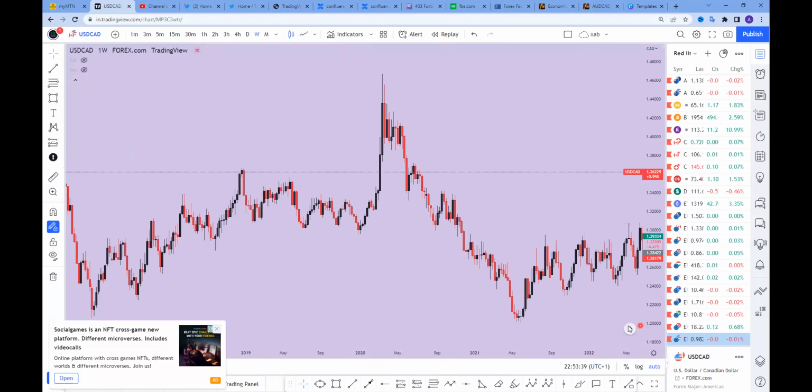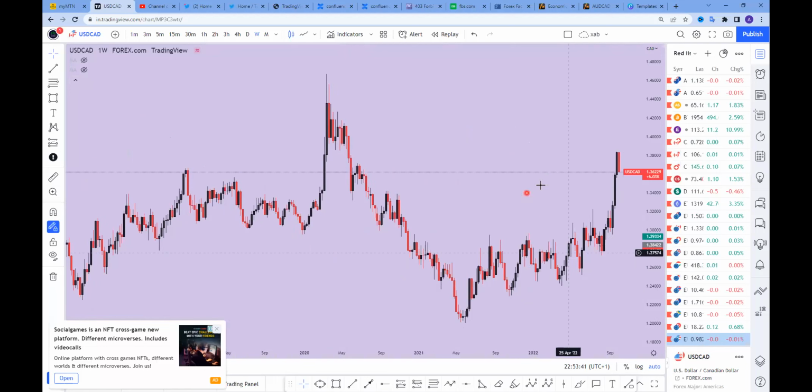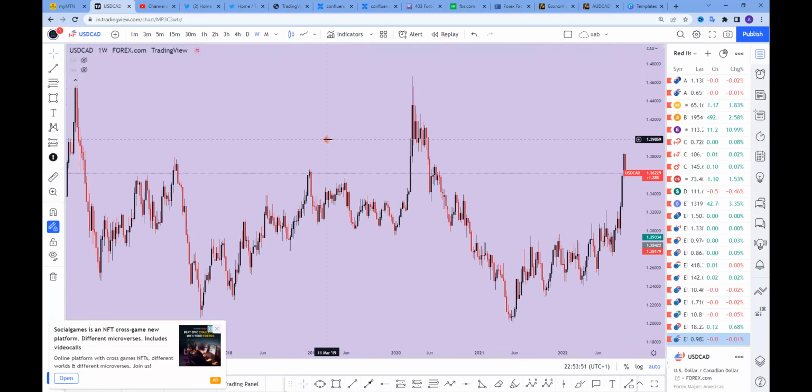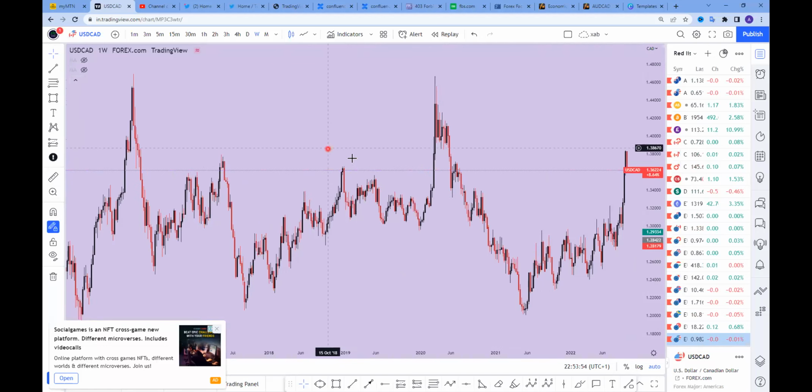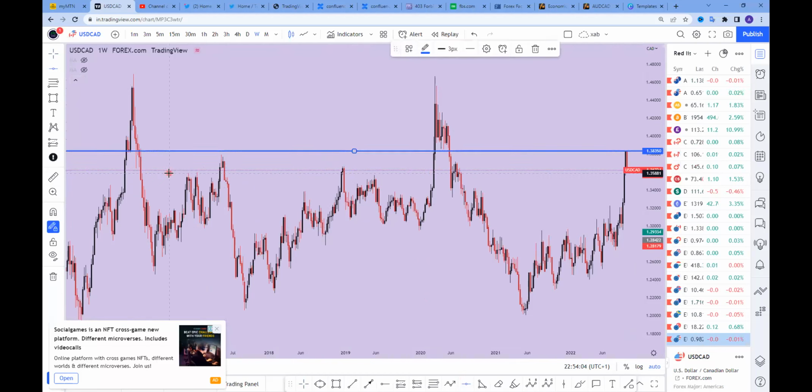I hope you guys are getting what I'm showing you tonight. I know that drawing the resistance line on the weekly time frame can sometimes be an issue, because you want to know which ones to draw. The best ones to draw, you can see that here now. If we draw a line at this point, it has served as a support here, resistance here, support here, and right now it's serving as a resistance. Can you see that?